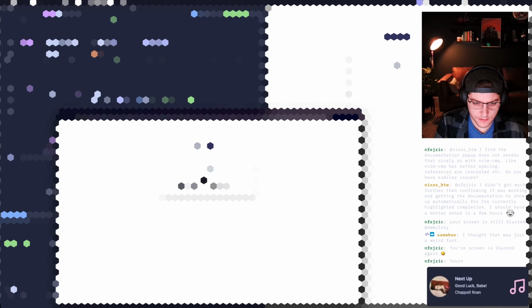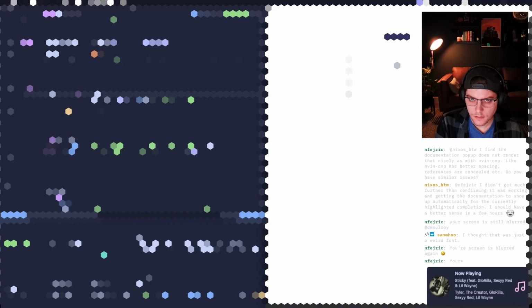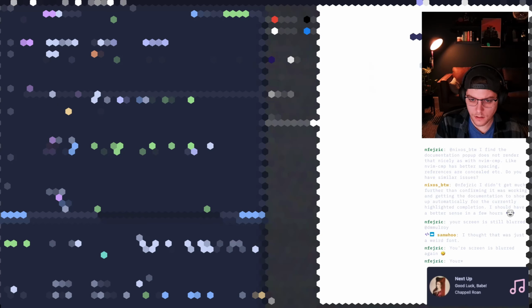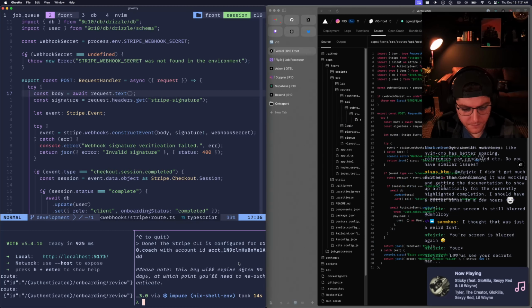Allow access. Access granted. I'm just extra careful around the Stripe dashboard because I'm logged into the client's account. All right.